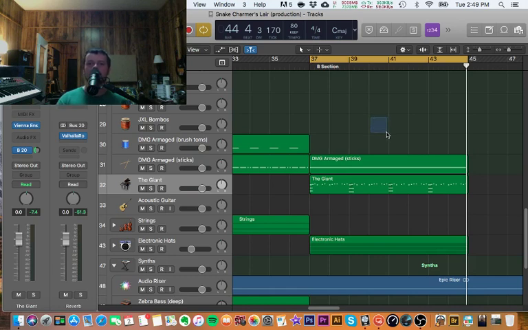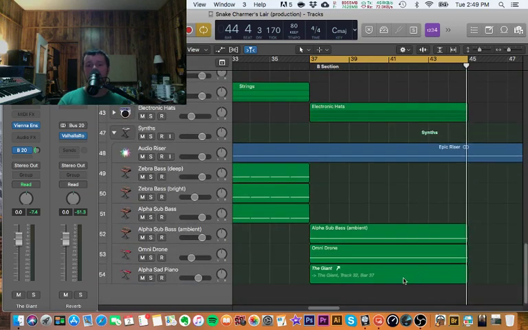But convolution reverbs that take a sample of a real room, having just a touch of that on the track is kind of neat sometimes. It kind of gives it a little bit more of a space. And with the noises, I added in just a touch of the string noise and pedal noise and just kind of rustling around. It gives a little bit of realism, especially in spacey stuff like this.